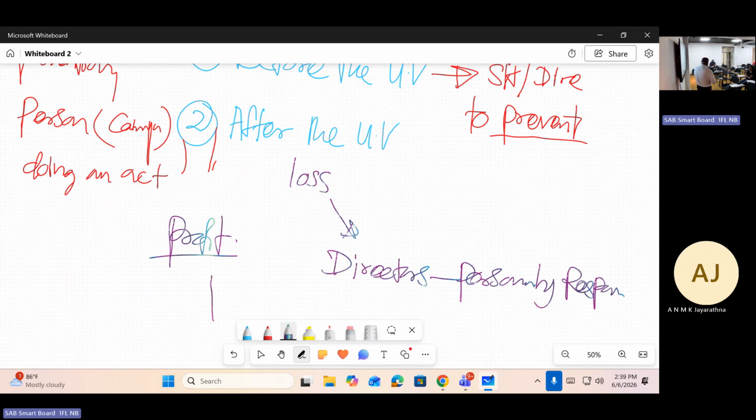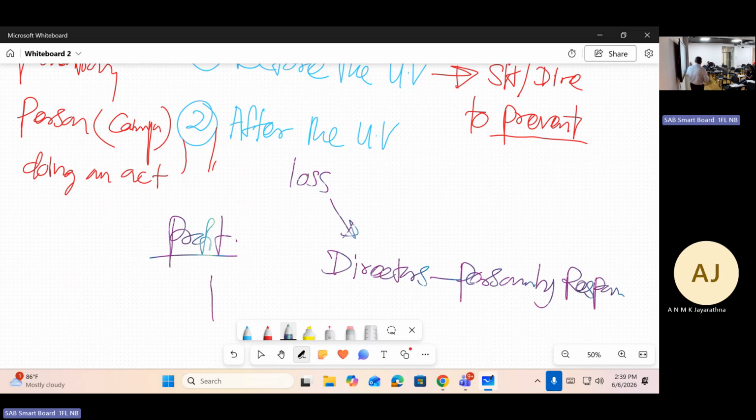But actually, when we consider the legal effects, before and after, of an ultra vires transaction, we can't say this ultra vires rule is removed. It is not eliminated. It is accepted. The only thing is, before engaging into it, we can identify that. It is not removed because before engaging into an ultra vires transaction, shareholders and directors can prevent the company. They can bring an action against the company to prevent it from engaging in this ultra vires transaction.